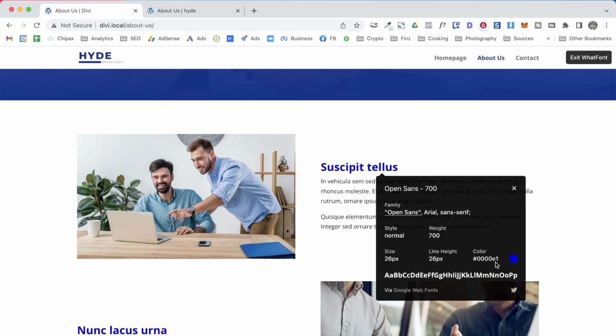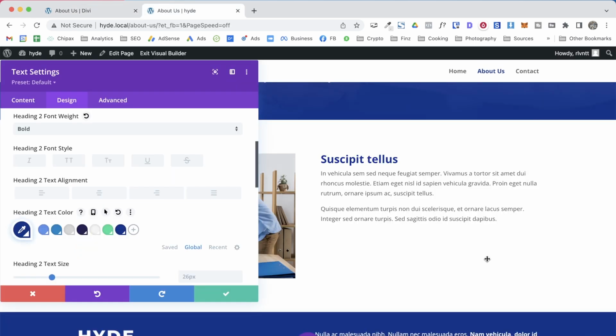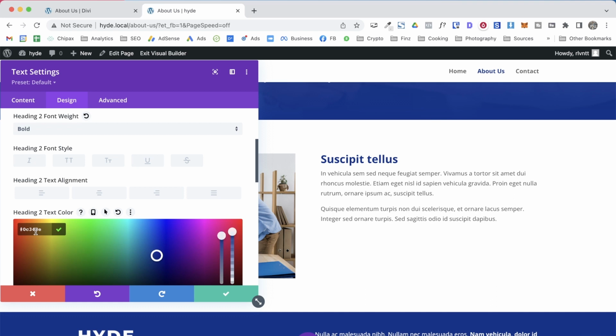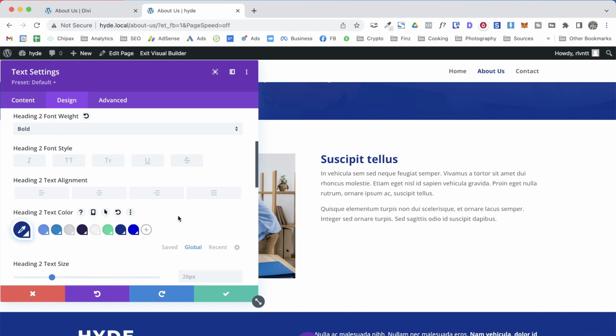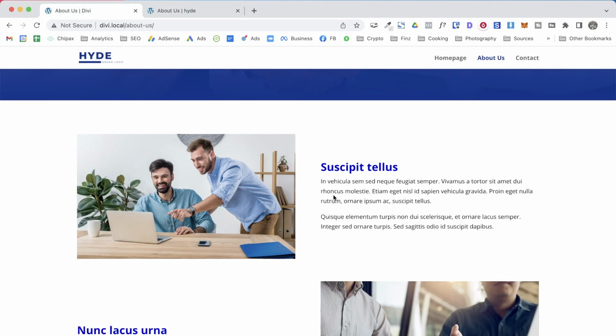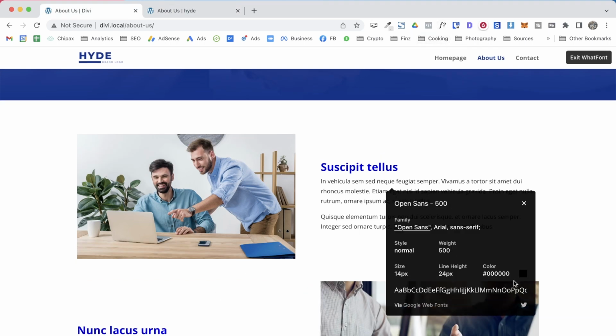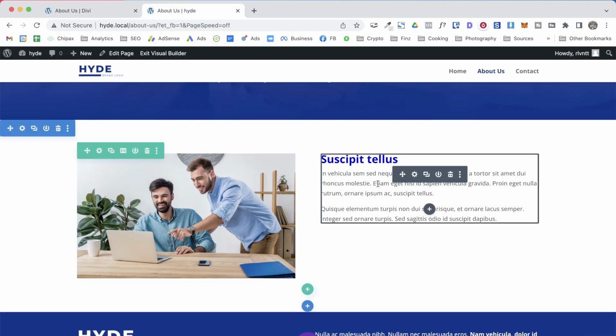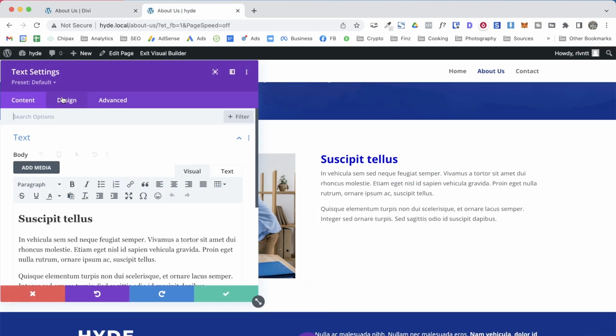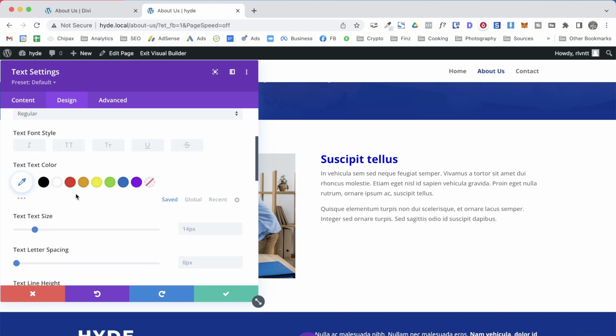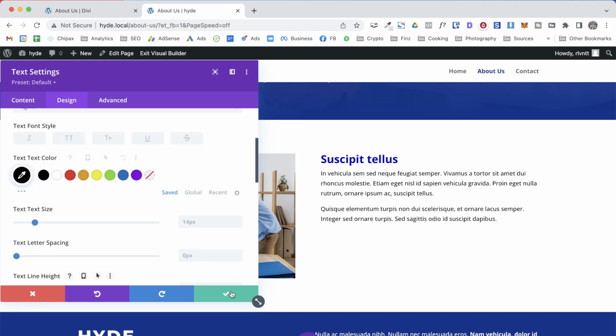I get the color code. Let's go back. Let's create a new one. That's okay. Let's select that. And the paragraph, I think, yeah, it's black. So let's set the paragraph here in text as black.